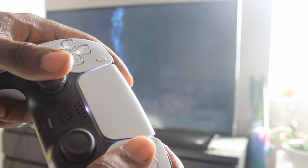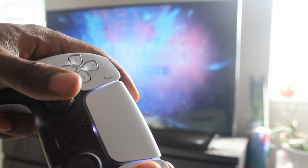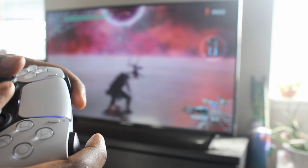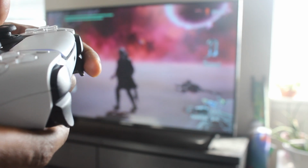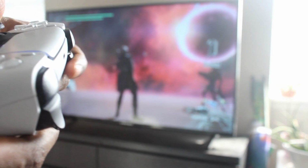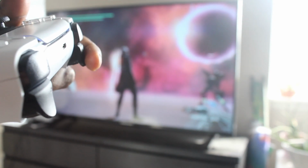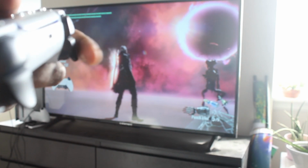After trying out the few other offerings on the PS5, I was saddened to notice that not every game was making full use of this incredible tech. Jumping into Devil May Cry 5 Special Edition had me wondering how could an action game play with this controller, and the announcer whispering to me through my controller made me even more excited to see. But upon actually getting into the game, I found that the only way it uses this tech is being able to feel Nero's motorcycle sword revving up as you hold down the left trigger. Which is really cool, but left me wanting much more for the multiple characters in that game.